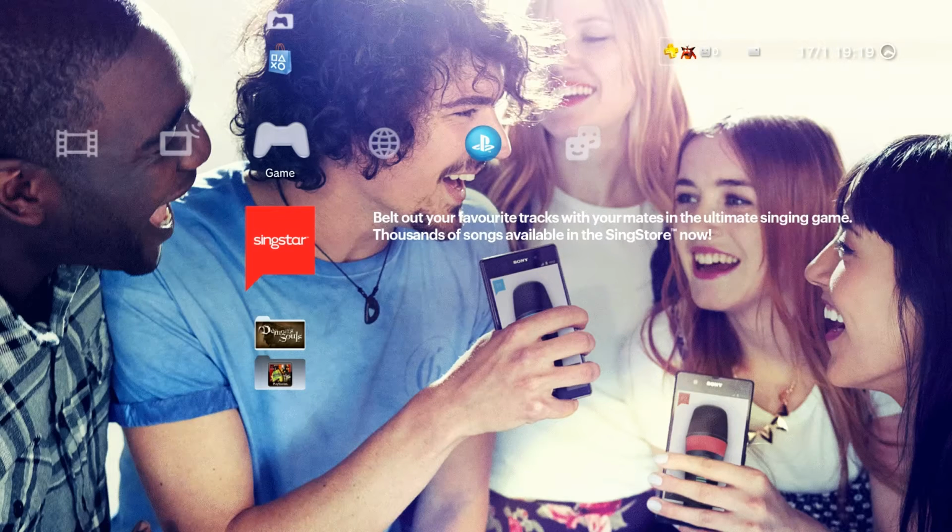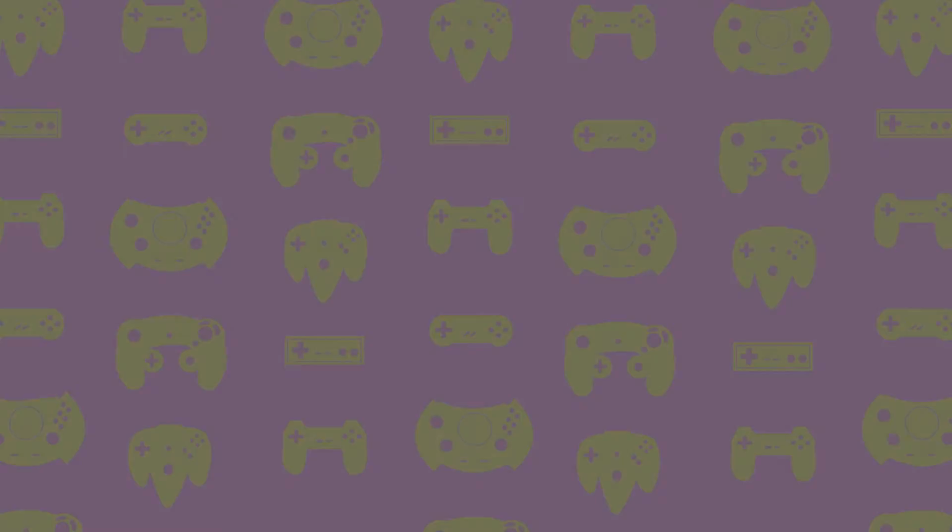Basically, my point here is that you should be able to get rid of any apps or icons that you have no interest in. You can do this on a computer and you can customize it however you want, so why can't you do it when you use a console?